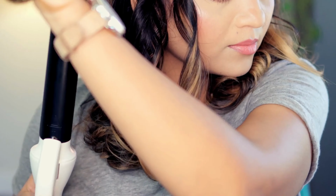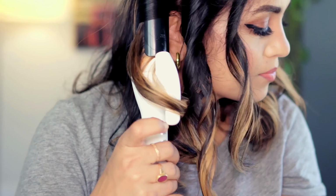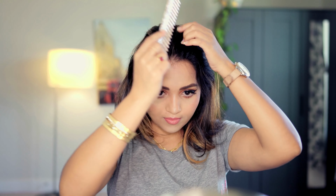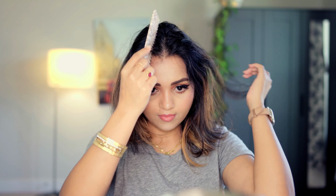The best thing about beach wave hair is that it's versatile. We can style it with many outfits and for many occasions. We can wear it for a casual outing, parties, events, or formal events, depending on how you want to style it. I guess this is a hairstyle which can suit anyone, with long hair or shorter hair. Today I am going to be showing it with my short hair.